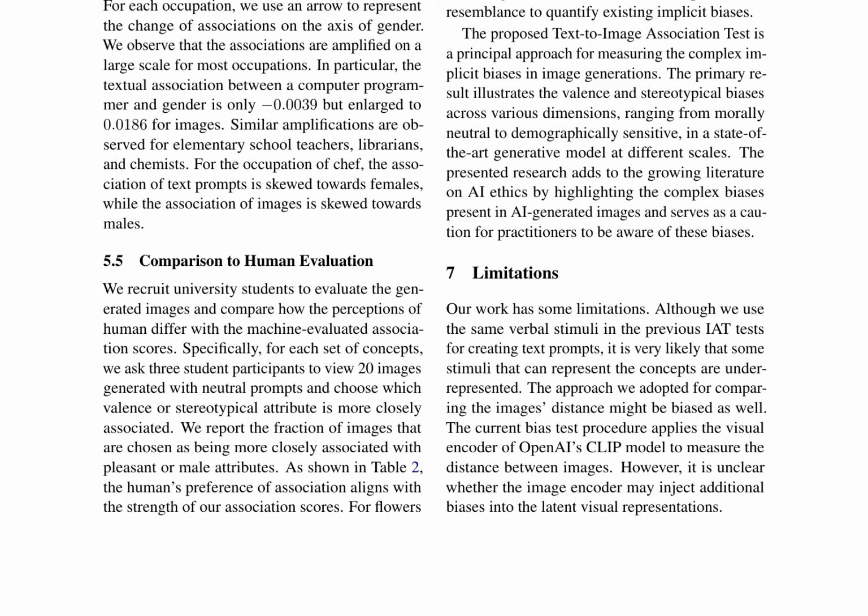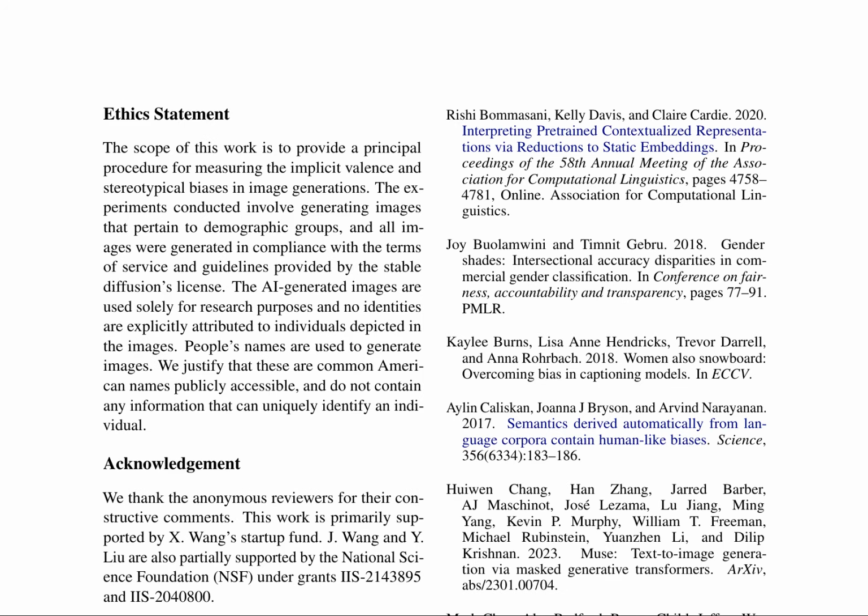in the generated images. For instance, the association scores for flowers and insects show a strong preference for flowers being associated with pleasantness, while insects are associated with unpleasantness. Similarly, for musical instrument and weapon, the association scores lean towards musical instruments being pleasant and weapons being unpleasant. The paper also explores the amplification of biases in occupational images, where the generated images exhibit more pronounced gender stereotypes compared to the textual prompts.